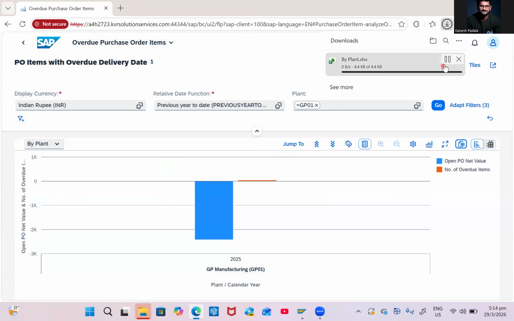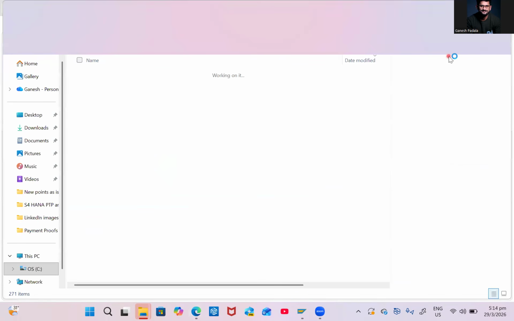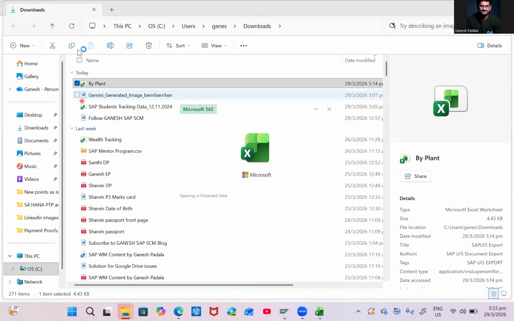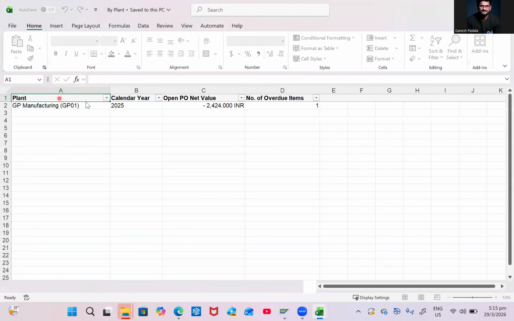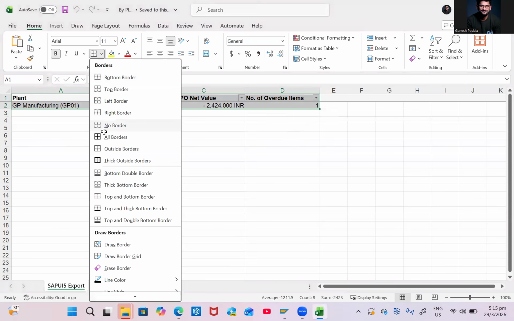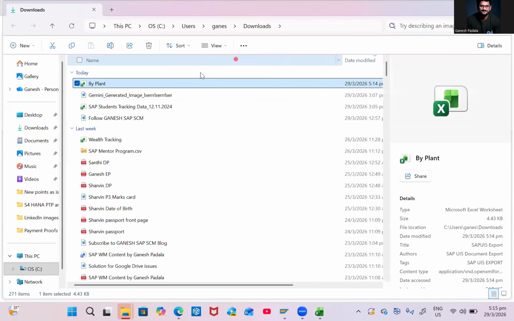The file is already generated. It is easier, no need to go to spreadsheets and download separately. In calendar 2025, open PO is 2424 and overdue items are 1. You can download that information to an Excel sheet without much effort.